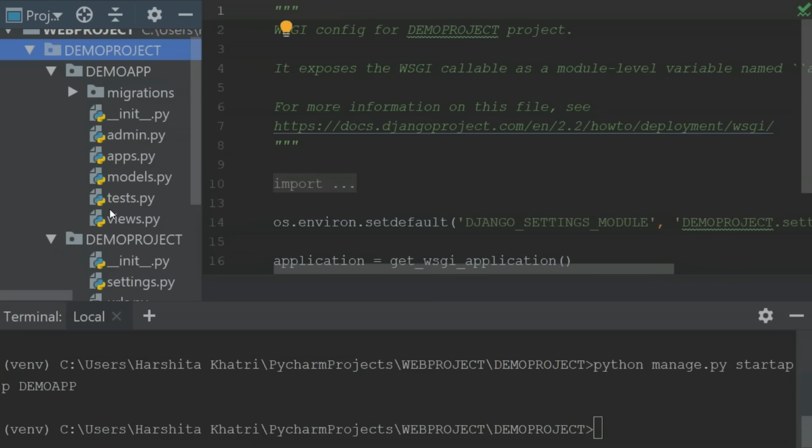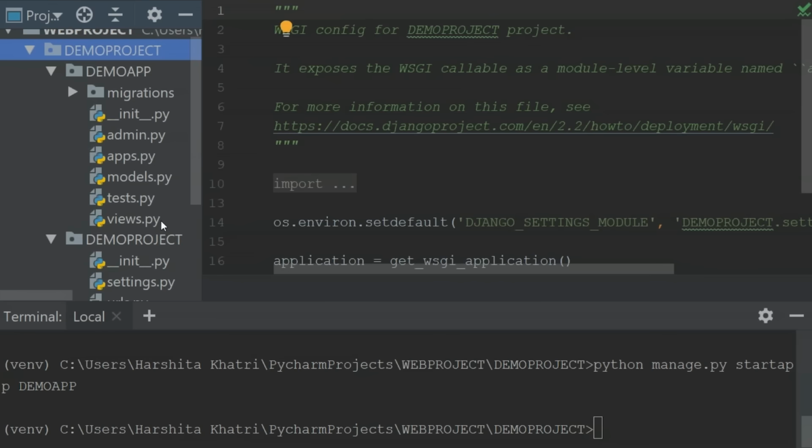So just like how Django had created files for us within our project, when we created a new app, Django has created the necessary files for us. So this is what Django does. It writes all the necessary code, and all you have to do is write your website specific codes and just modify the files that are present and add your own files as per your choice.